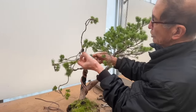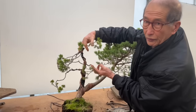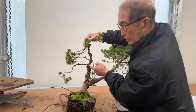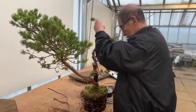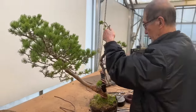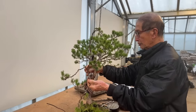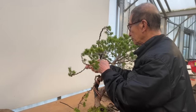And then I'm going to wire these branches to give this sort of effect. Can you see? I've got a small bonsai here now, like that, with those gangly branches. So this is what I'm going to do. So I'm going to put some more wire on these, and then I'll show it to you again. Okay, so I put wire on 1, 2, 3, 4 of the branches. So let's give it some shape.